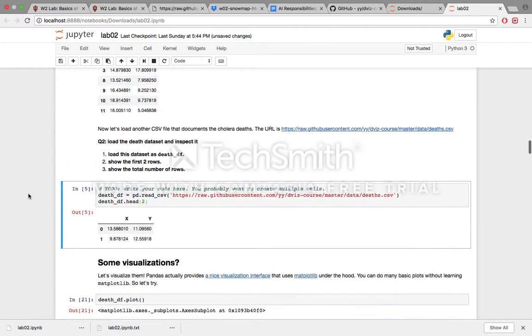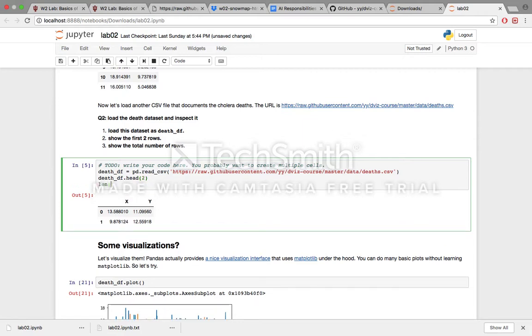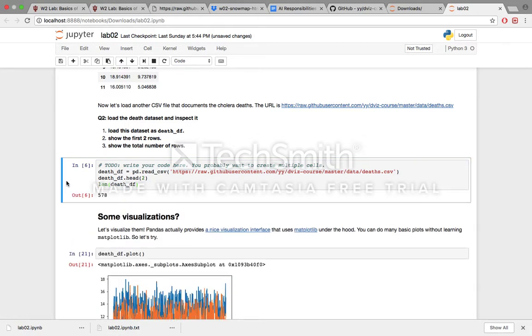Then it asks you to show the total number of rows, which we have already seen. You can use the len function, and it's going to return the number of rows, which is 578.